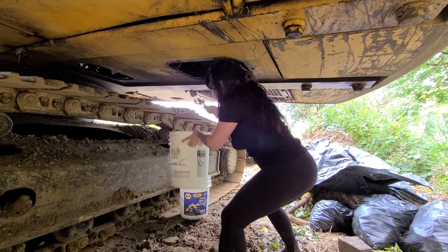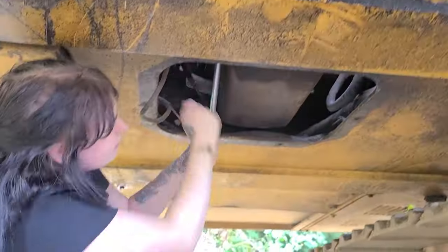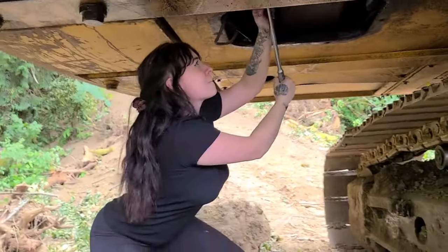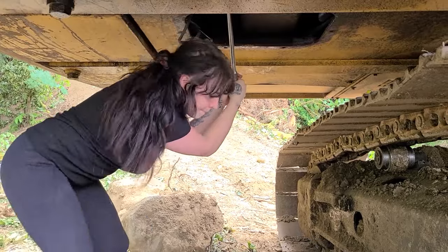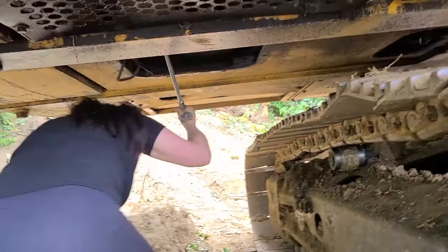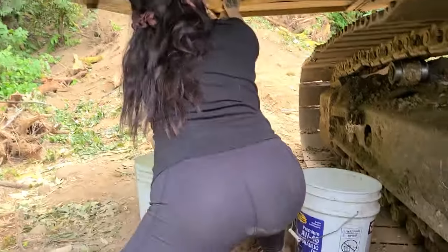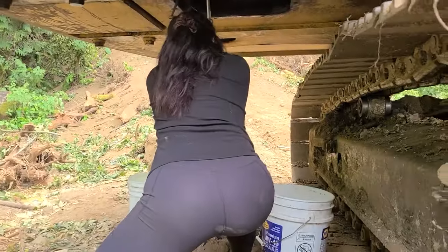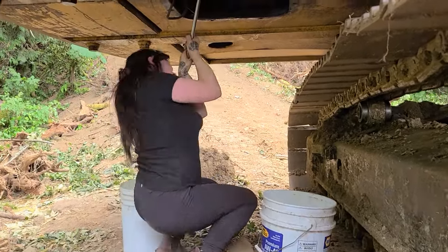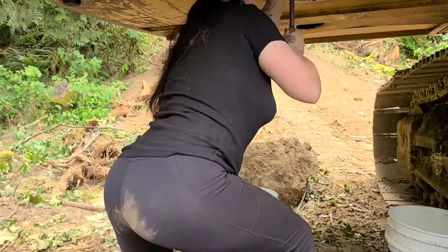Go by hand. And pull down as hard as you can. There you go. It's on there. A long ways to go.